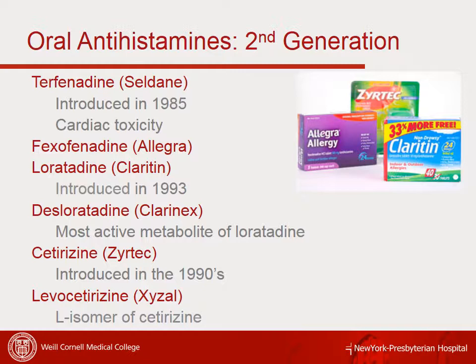of loratadine. And then Xyzal was introduced, which is the L isomer of cetirizine. And interestingly enough, if you pronounce cetirizine backwards, you're going to get a word that sounds similar to Zyrtec. Many people think that the oral antihistamines are just benign medications, and you'll see a lot of patients who have come in on one of these agents and they've been told to stay on it for years and years.